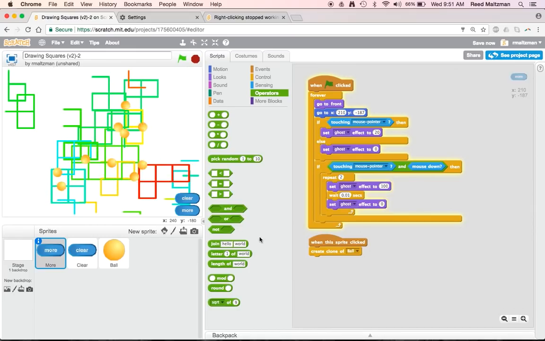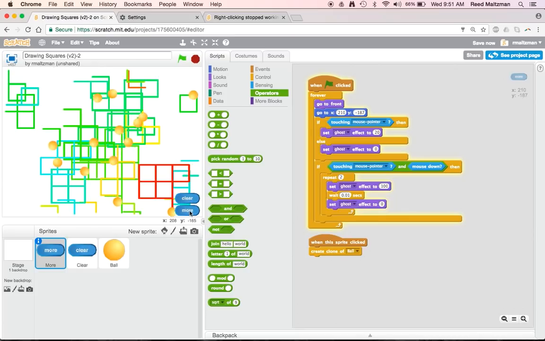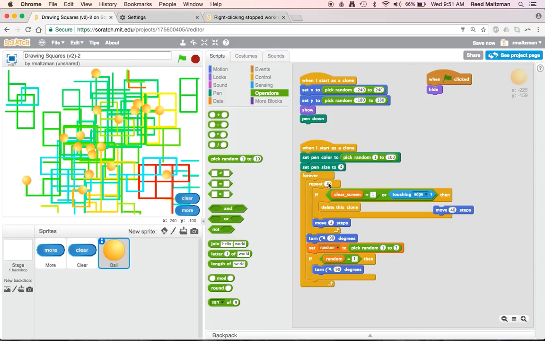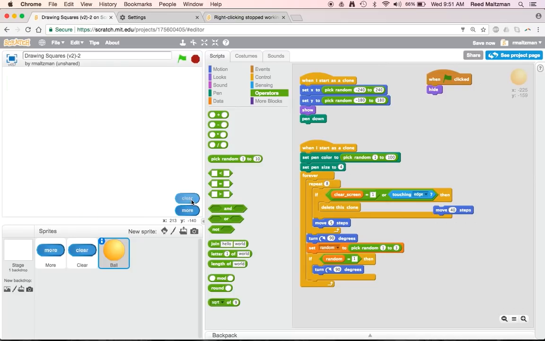Okay, let's see, what else could I do? I don't know, I think that's kind of a cool program, actually. I guess I could make these guys even faster. So instead of it going from 10 times 4, I'm going to have, let's see, 8 and 5. Let's see what that does. Should be even faster. Clear.